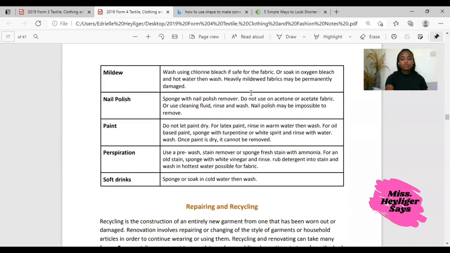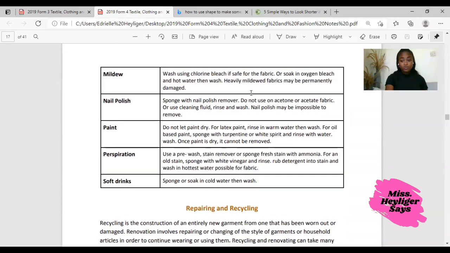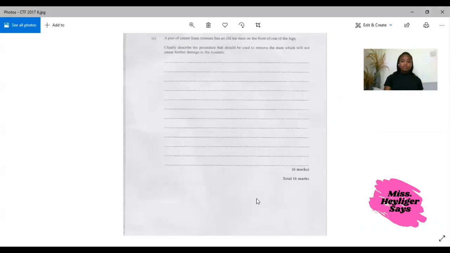So that's something that you might want to get acquainted with, because should you encounter stain removal on your exam, you want to be able to handle the question well. Based on my research, you are to apply a few drops of vinegar or lemon juice and leave it to sit for a few moments.